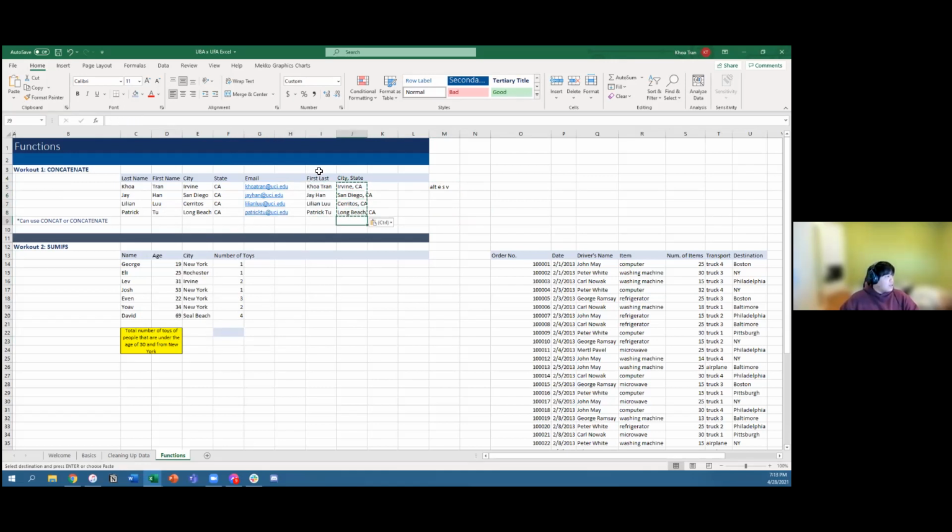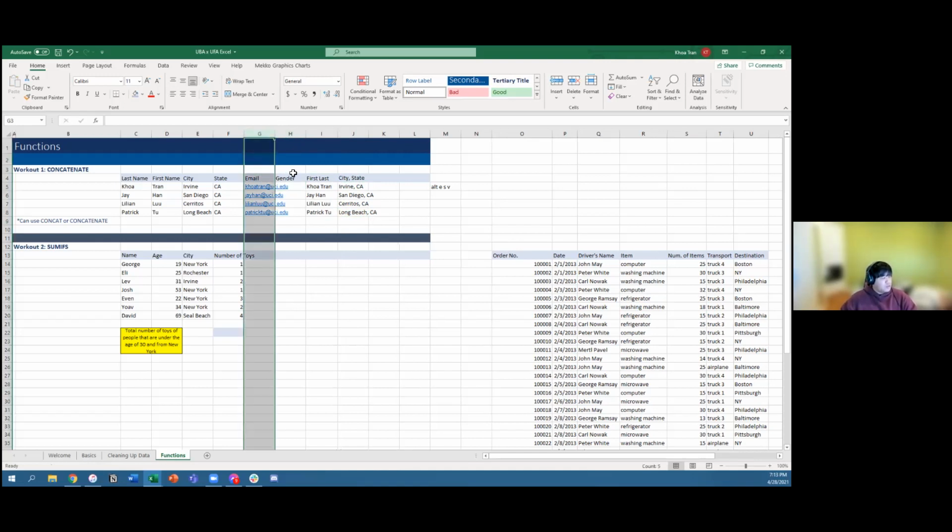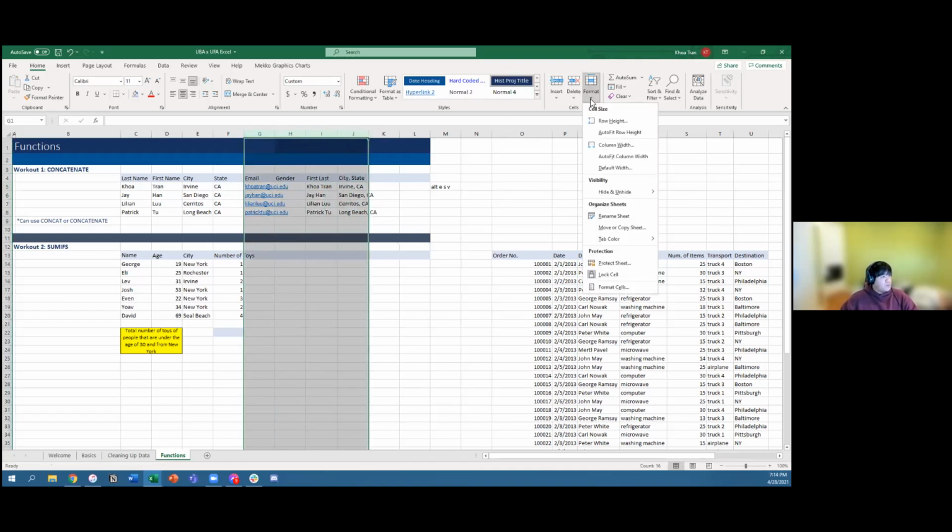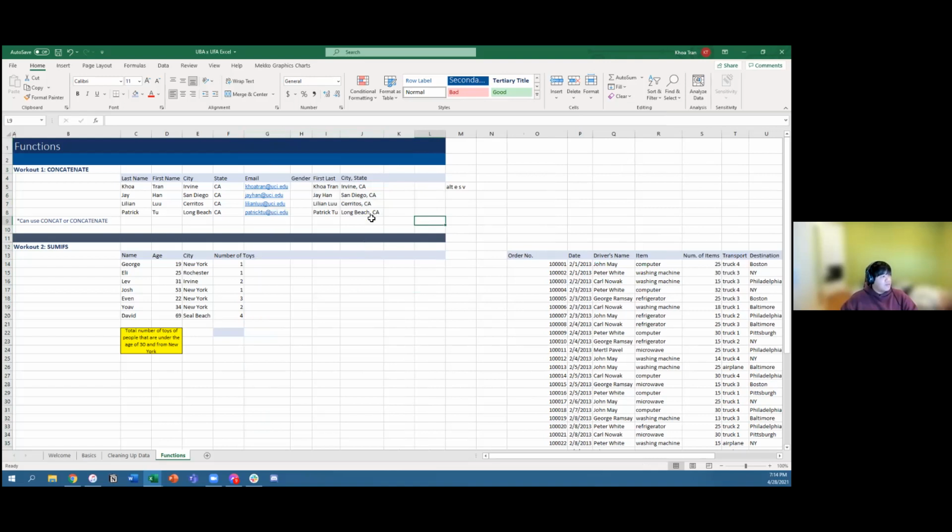Another thing that really helps when you're working with a lot of phrases or words in Excel is having the proper width for your column. Like here, you can see how my emails are poking into the other box. And if you have another column here, say gender, it doesn't look nice. So you can highlight all of this here, go to format, and do auto column width, and that will make everything fit to the longest word here. So that makes it a lot cleaner.